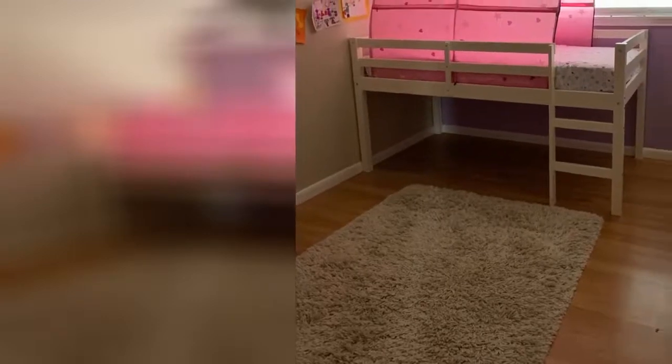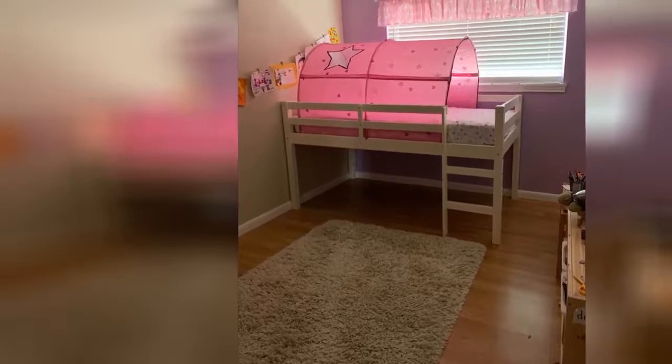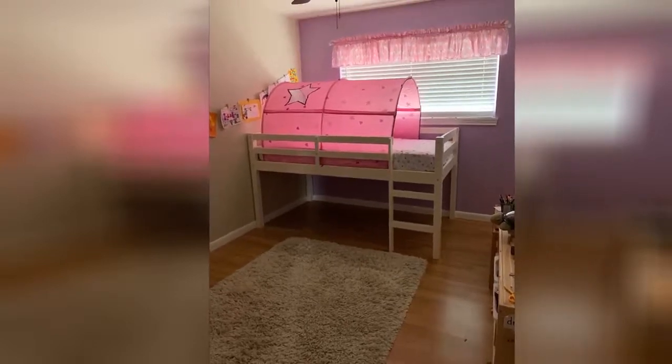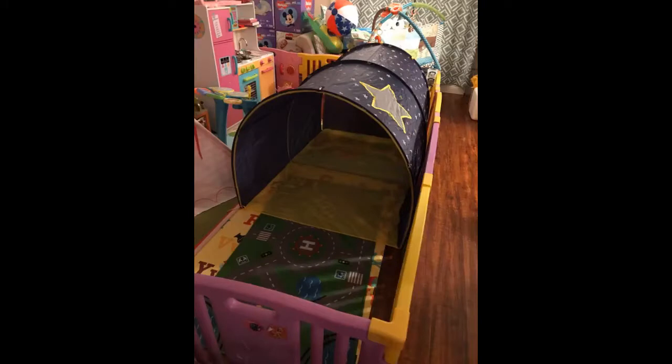I bought this for my 4-year-old's twin loft bed and I am so beyond happy I did. Assembly was simple and absolutely no plastic smell. With two people it was simple to slide under the twin mattress and the stars glow on the outside. My son loves peeking out the star mesh window and we both are able to read books comfortably in it. I have a sense of security having this surround the bed since it is raised. The best part is my son actually doesn't fight bedtime anymore. Highly recommend.